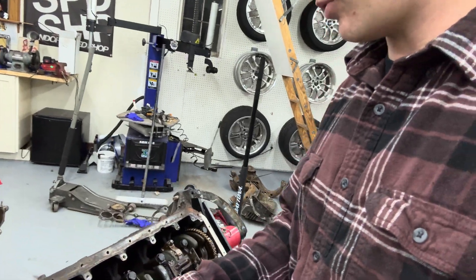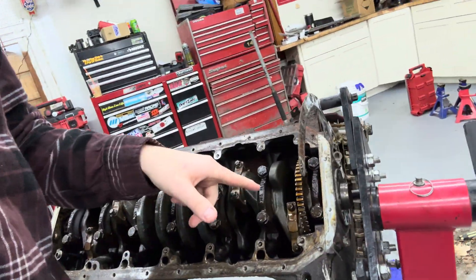Next up I'm going to start pulling out the pistons and rods. First though, I need to get the harmonic balancer bolt off — it's super tight. Waiting for a battery to charge; I'm going to try impacting it off. It didn't work a little bit ago — maybe a blowtorch and some heat will help. If not, I've got to cut it off, because I don't have a way to lock the crank in place. The only place I can see to do it is on this tone ring, and that's probably not a good idea.